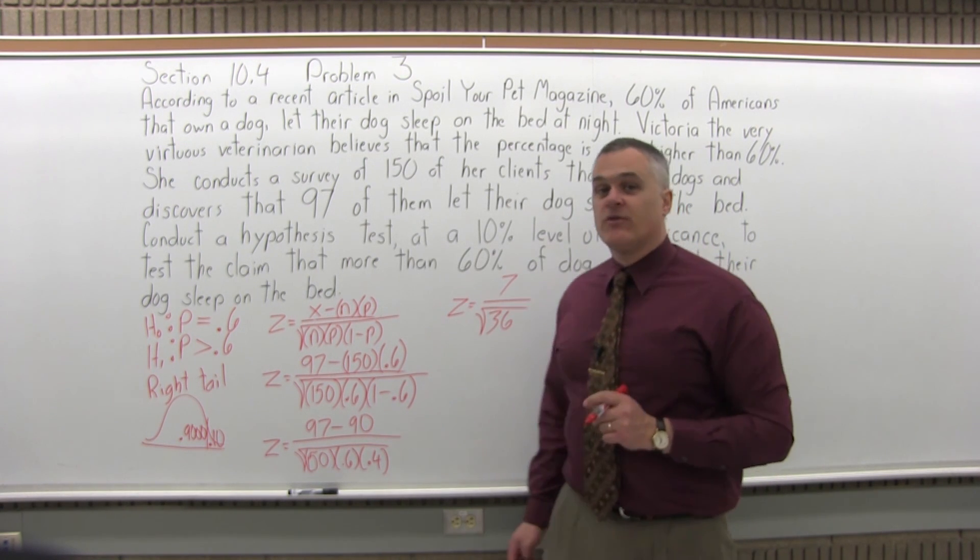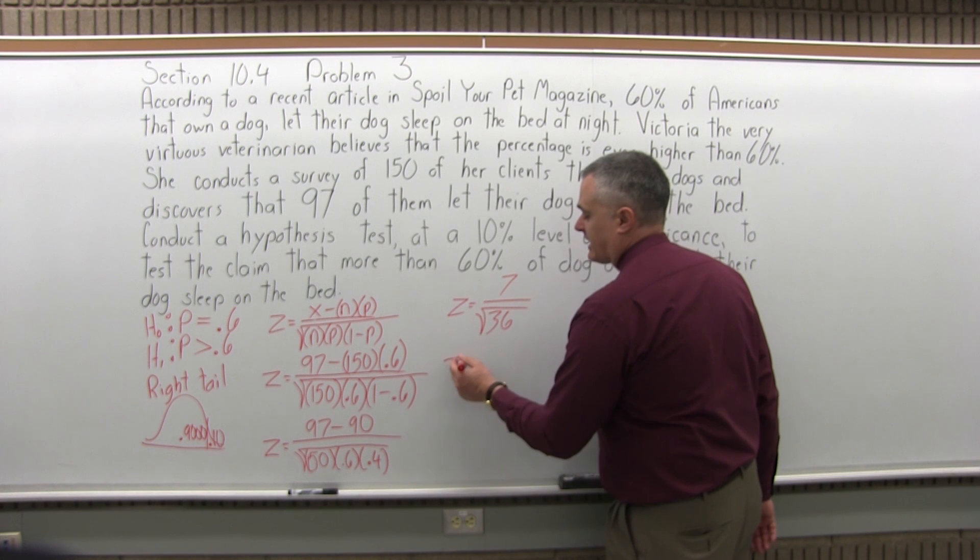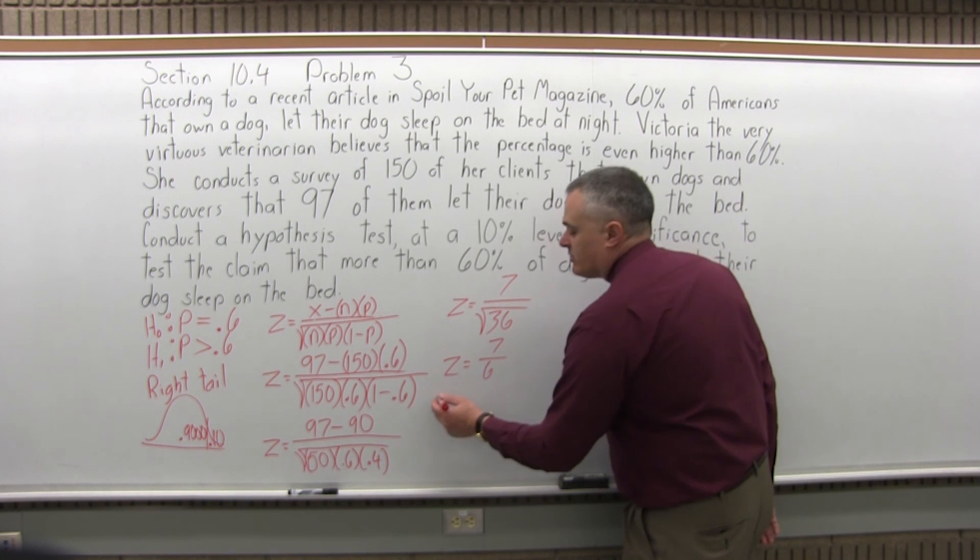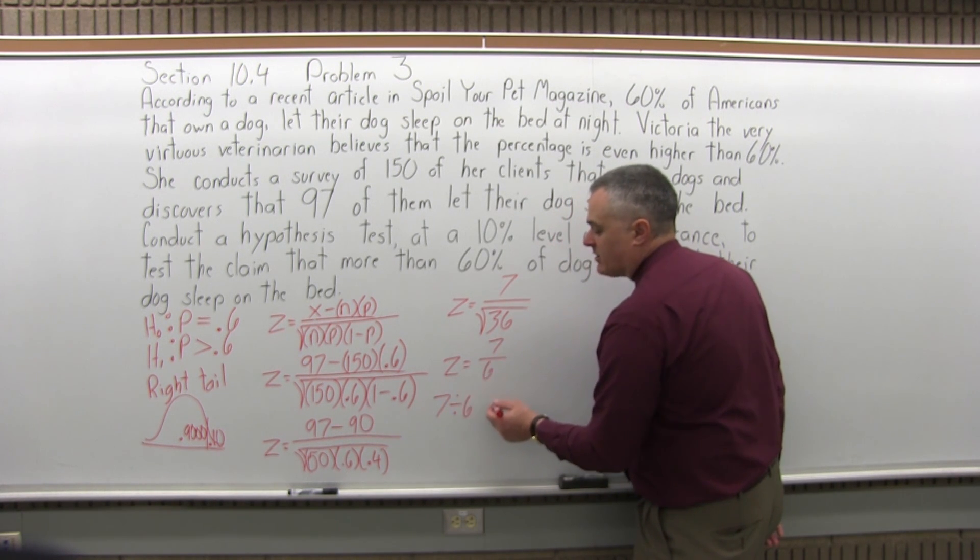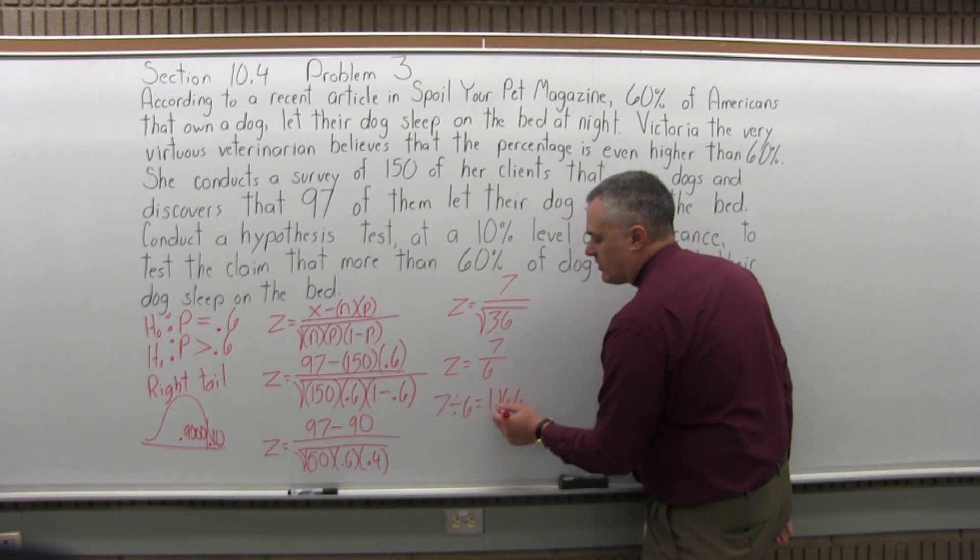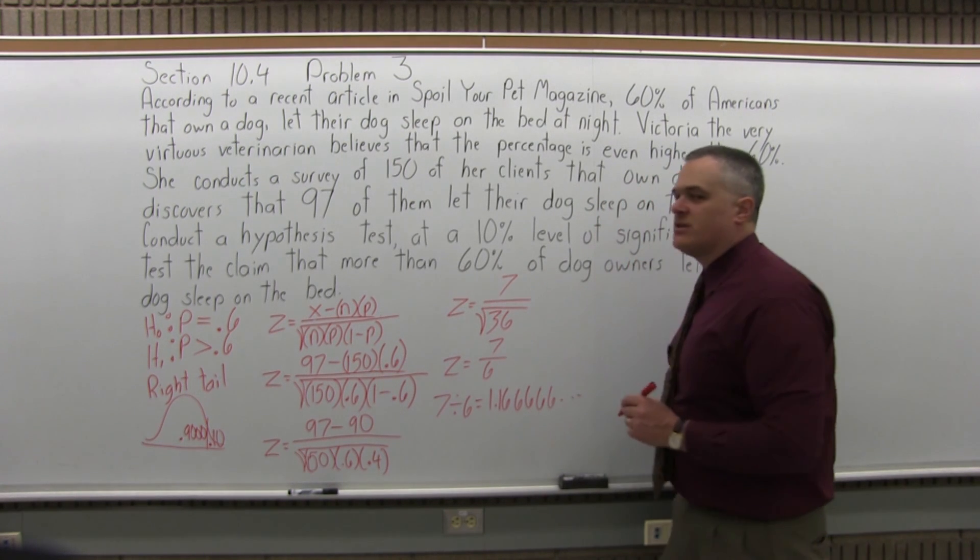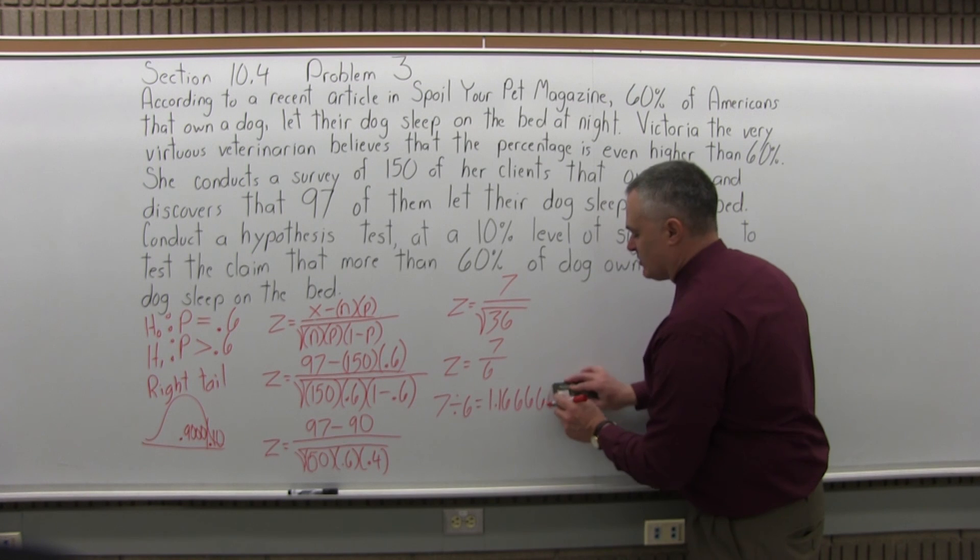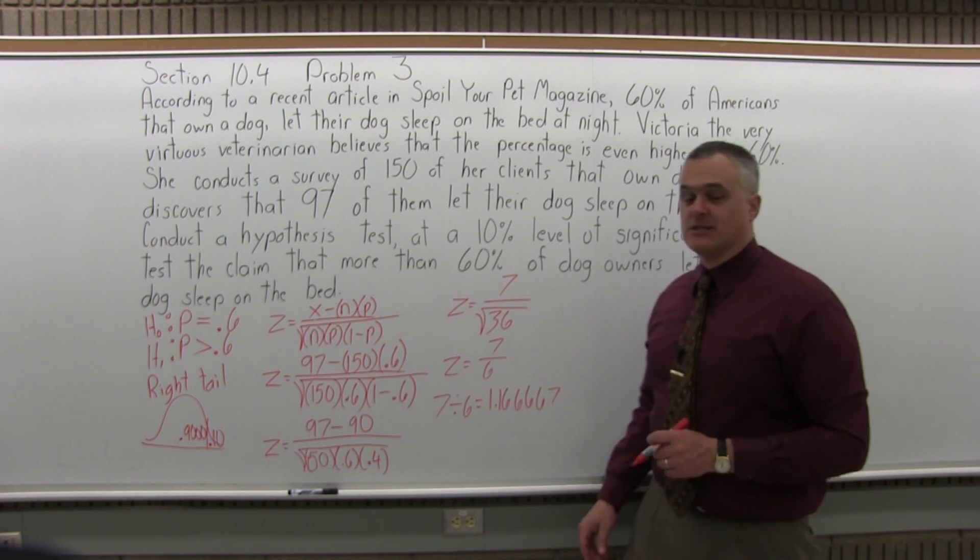Don't forget the square root, that's a common mistake. Now I can do the square root of 36, that comes out to 6. So, 7 over 6. Now, we can go ahead and do that division. You'll probably want to use your calculator. Do the top 7 divided by the bottom 6 equals. The calculator is going to say 1.16666, the 6s will go to the end of the calculator screen. A lot of calculators might just make the last 6 into a 7. But it'll be 1.1 and then a lot of 6s. That's our value for z.